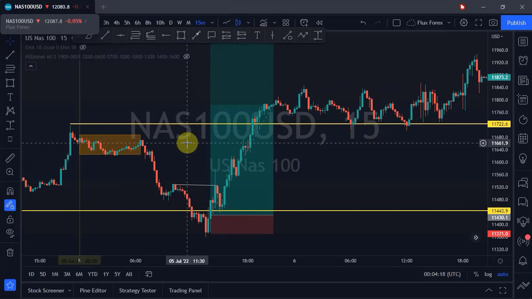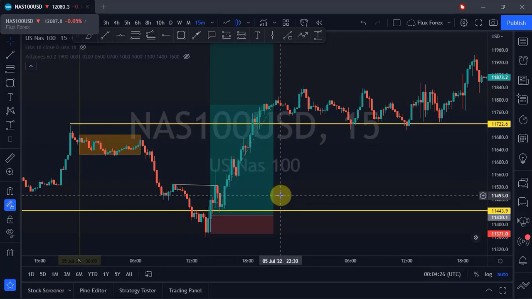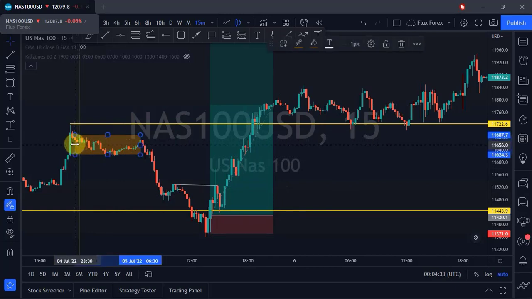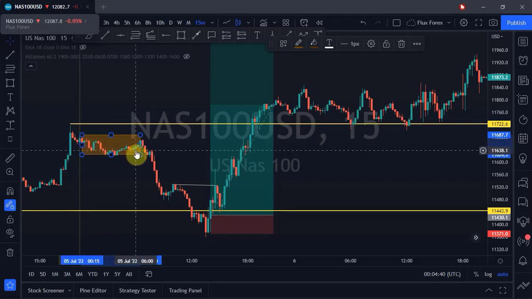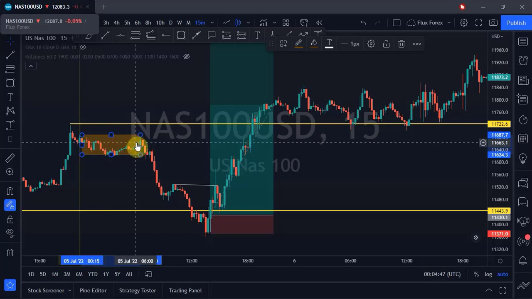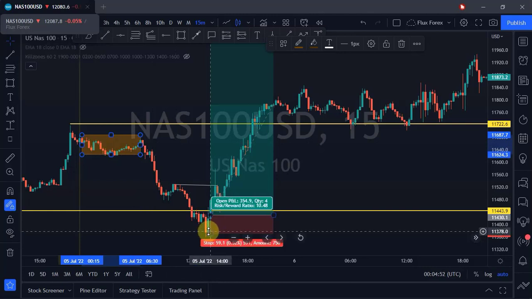All right, and most of the time it will create a range and all that. Yeah, and so whenever I create a range, I like it a lot because it gives me a point, or it gives me data to work on. And so this range you are seeing here is the Asian range. All right, and this happened on the 5th July 2022. Yeah, so this is the Asian range, and this is the price action during the London session here.